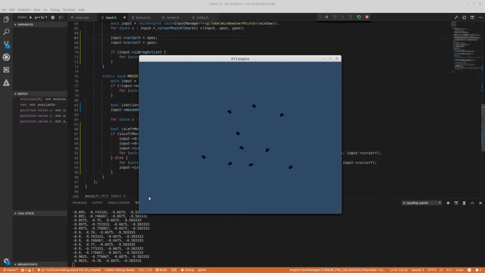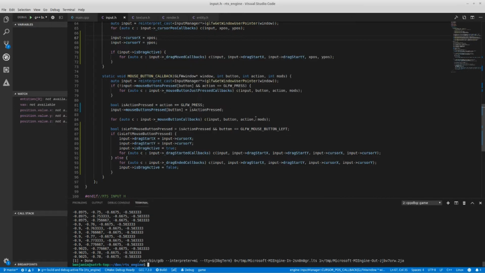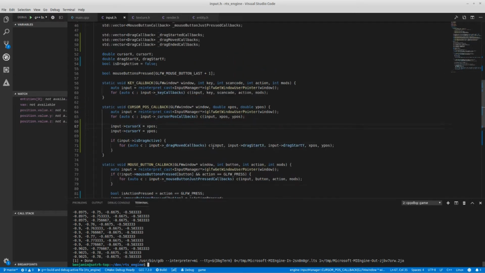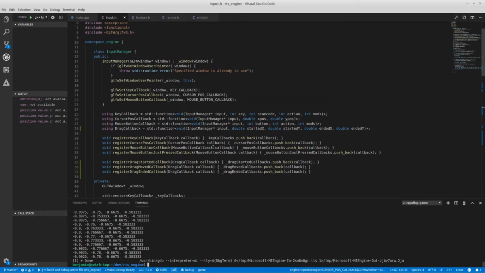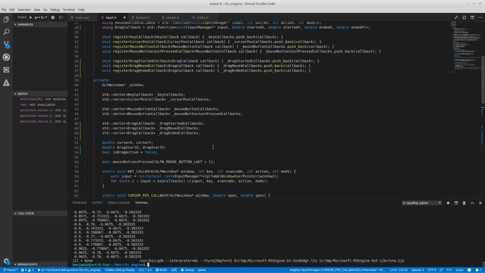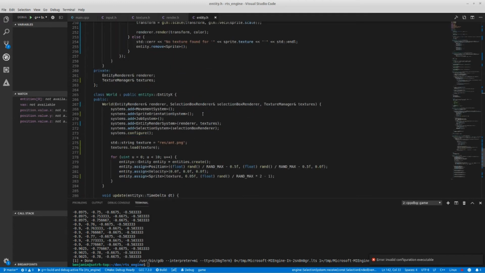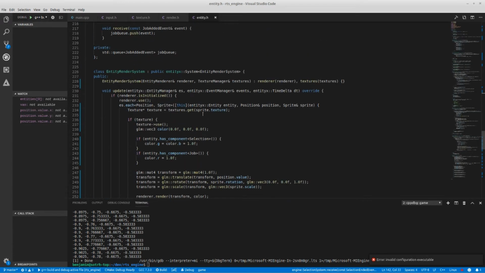Okay. That looks correct. I don't know why it's not. I might know why it's not rendering. Maybe. I need to look at entity, I need to look at the selection.